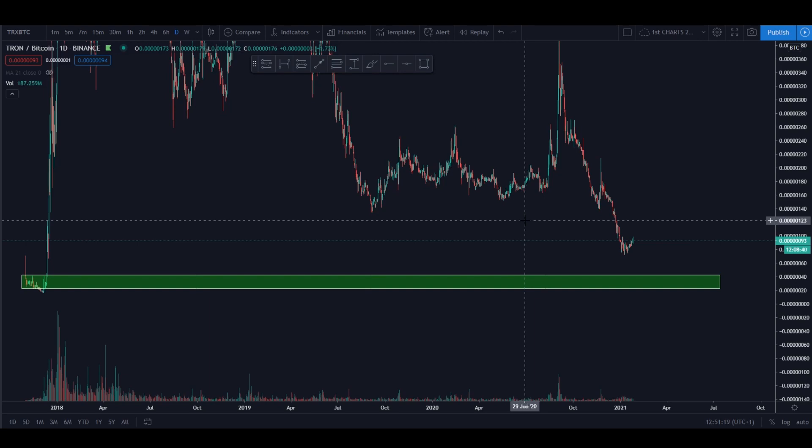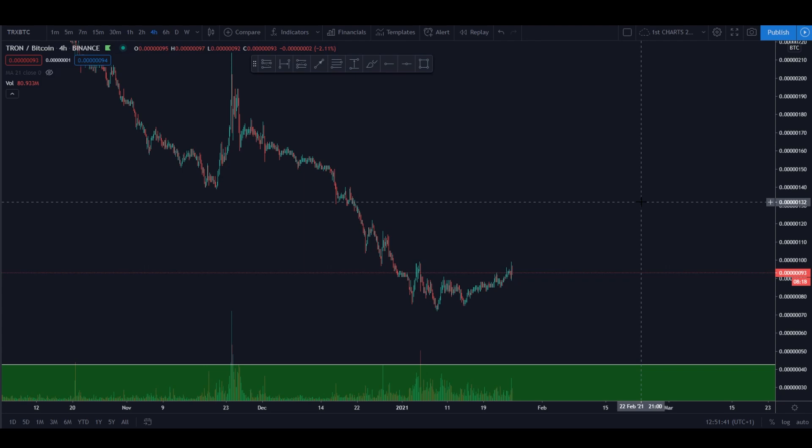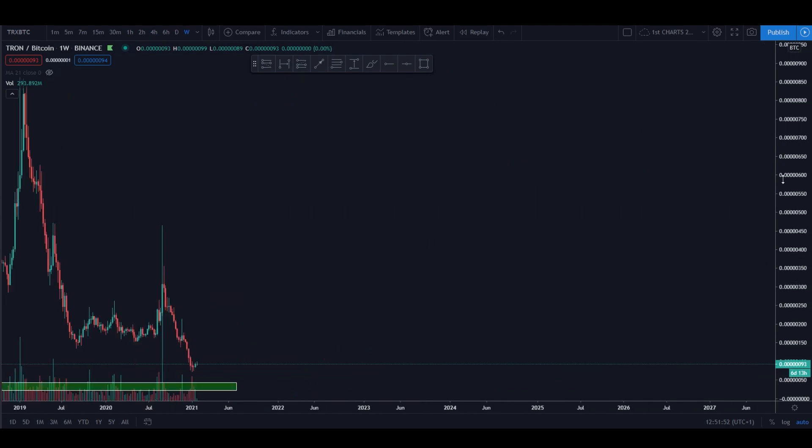Some of these coins like EOS and Litecoin are going to pop out - they're gonna make sudden moves. Right now I'm going to try to capture some of these reactions before those bigger levels get filled. Some of these levels can be captured quite well on the lower time frames. Looking at TRX, they have some early retracement visuals which can give us some good retracements and fills.